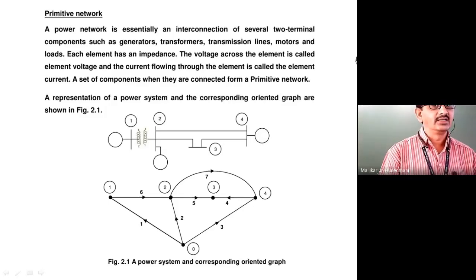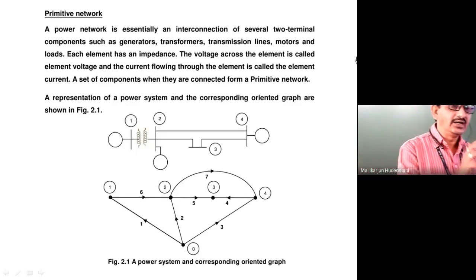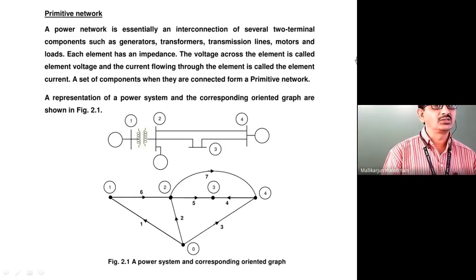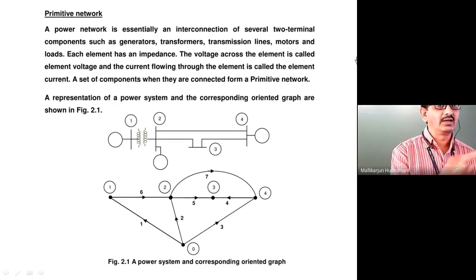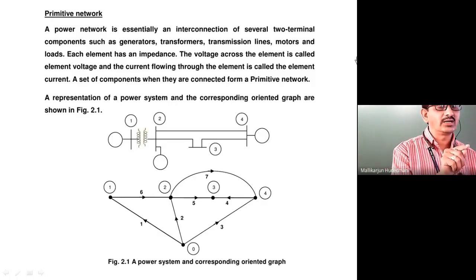There is a generator. A generator is modeled as an admittance with a current source, or an ideal voltage source in series with an impedance. We have the current source topology and the voltage source topology. However, the connectivity from bus number 1 to reference shall be represented by a line segment connected from 0 to 1 by element number 1. Similarly, bus number 4 gets a connection from ground as a generator. You can see 0 to 4 there is an element connection, and bus number 2 has a generator. Again bus number 2 gets connected with the reference by a line element.